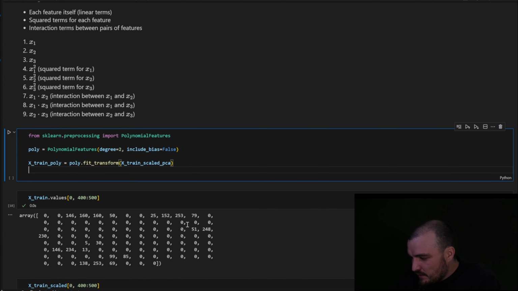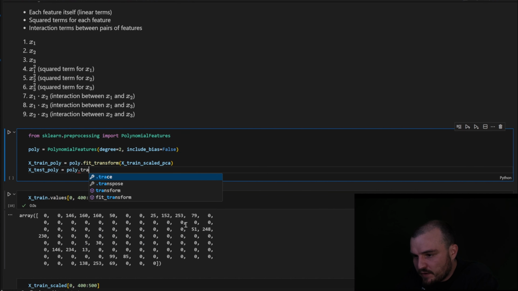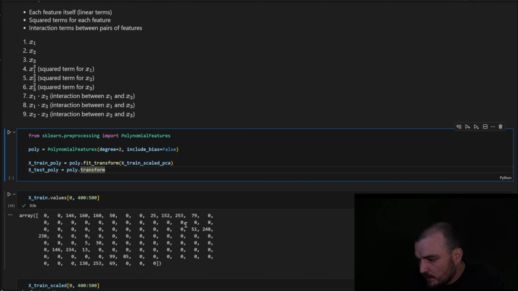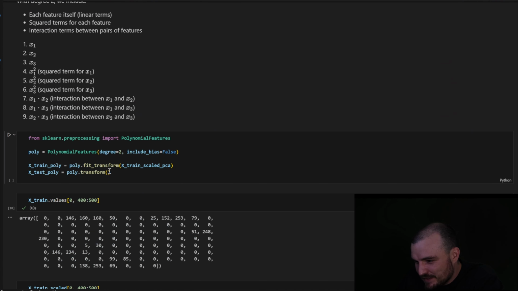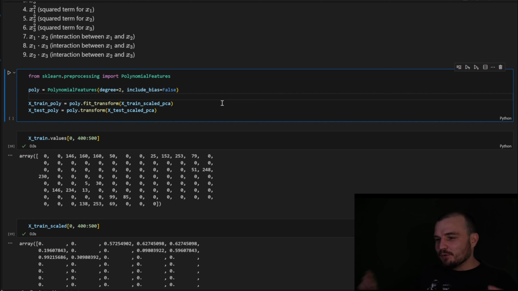And then we need to create X_test_poly, and we need to call poly.transform and put right over here our X_test_scaled_PCA. We can apply the polynomial features only for the reduced dimensionality. For 784 features, it would be like a disaster.